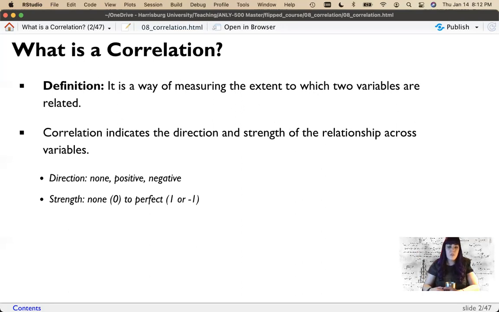For strength, there could be no strength and then they're not related, or all the way up to perfect. So perfectly positively related is one, or perfectly negatively related which is negative one. In reality we don't necessarily expect perfect correlations, but we could expect a whole range from negative one to one.